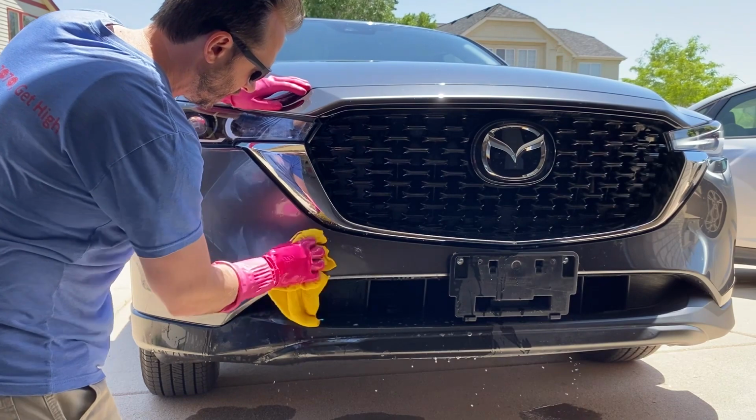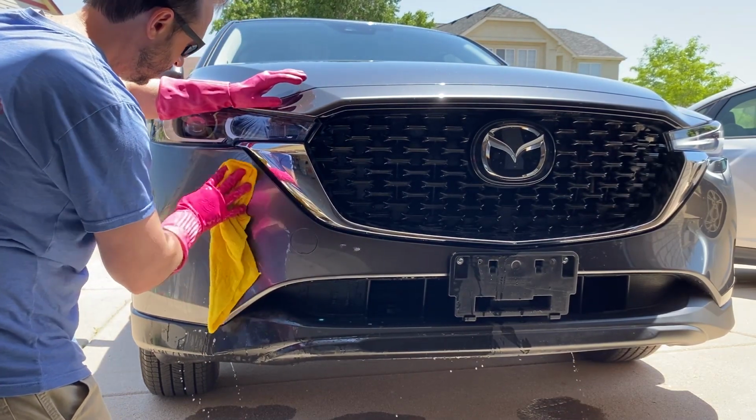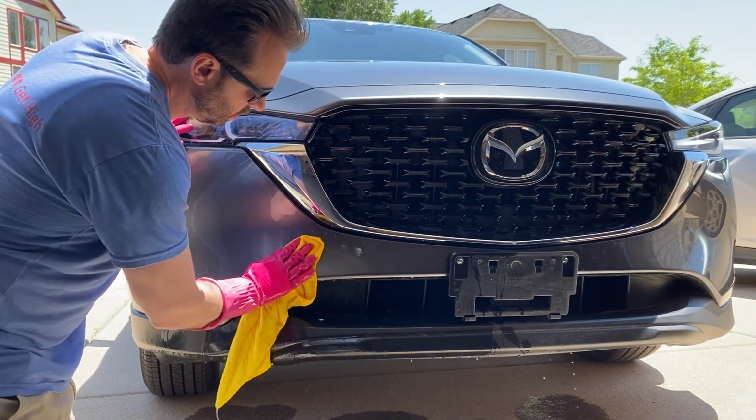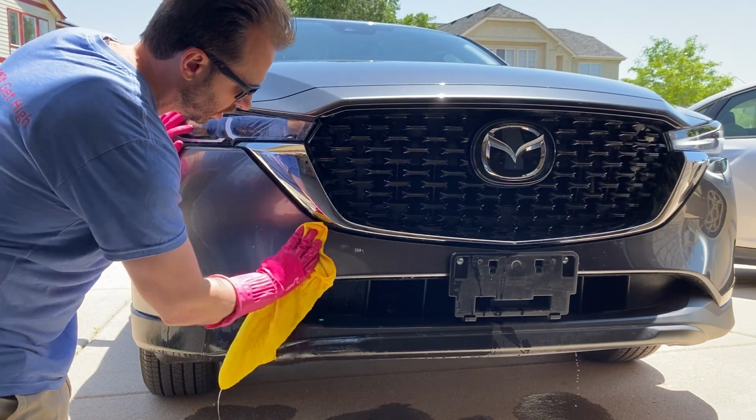So it's really not that hard. It does take some effort. You will just kind of have to work at it. Take your time. You know, I'll spend sometimes 30 minutes, an hour or more just scrubbing them off.